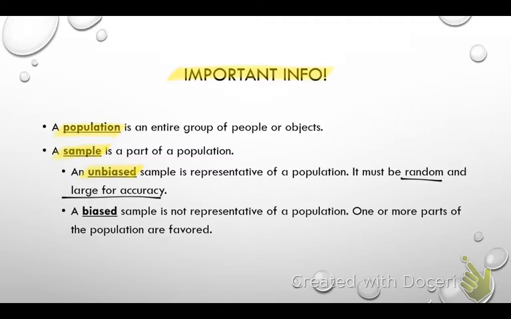All right. Now, if the population's 100 people, maybe 10 is close-ish. I would say maybe a little more would be better. So then we kind of come down to this second type of sample, a biased sample, one that you want to avoid. Biased samples do us no good. Okay? They don't give us accurate information. So a biased sample is what we want to avoid. It's not representative of the population because one or more parts of the population are favored.